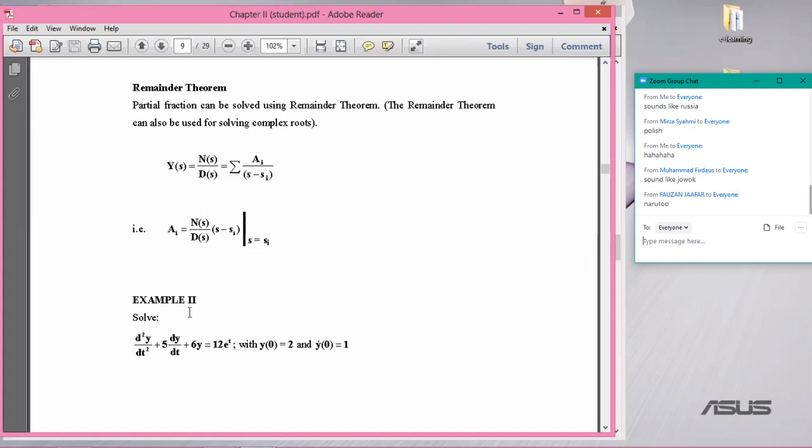And look at this example. See, solve. So given this equation, this is what I like about being a mathematician. I wish sometimes I were a mathematician. See how short their question is. All they have to say is, solve. And then you have to think about it. What do they really mean? So solving here means that you want to get y as a function of t.